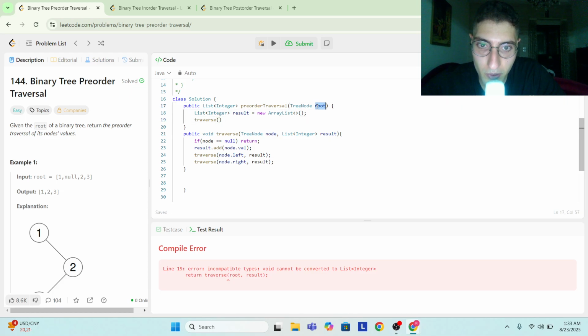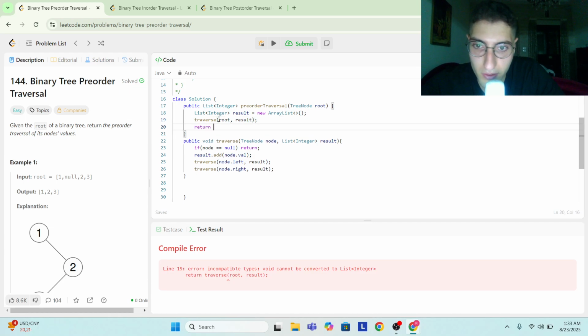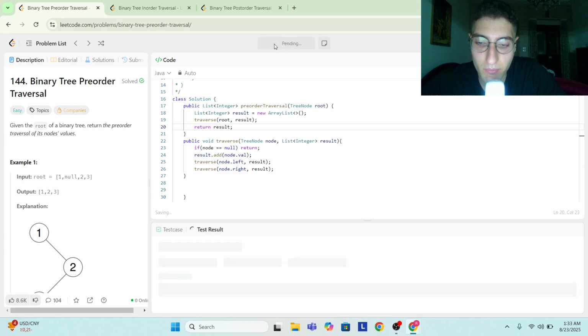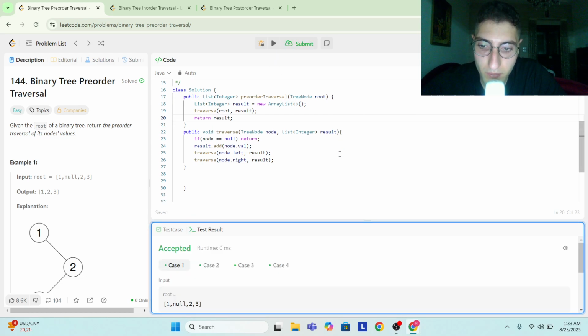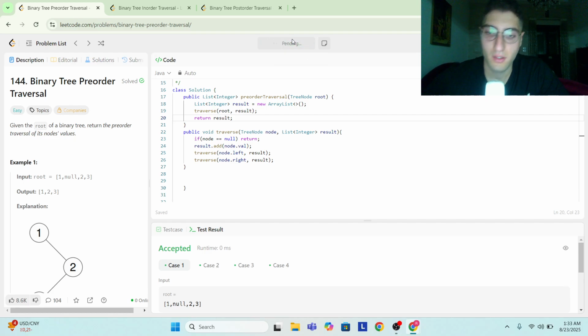It's going to take the input from the signature and the initial method, which they gave us, which is root. And it also has to take the array list we created. And we need to return the array list itself. Once we submit that, it should work, unless there is a syntax error. Oh, perfect, it worked. Let's submit it.